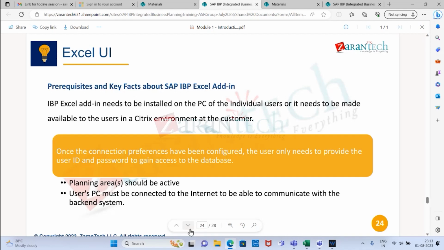Okay, so next slide is on the Excel user interface. I think in the subsequent sessions we will try to use it online. But in the meantime, if you get the access, you can go to the LMS and review the lab documents and try to work in the test scenario. In the meantime, I will also fix the issues, if there are any, with my ID, and then we can get going.